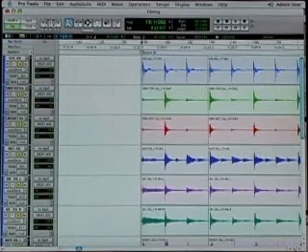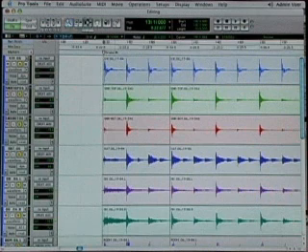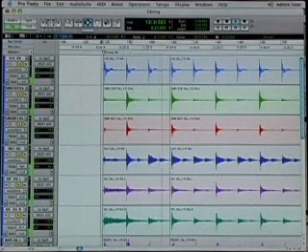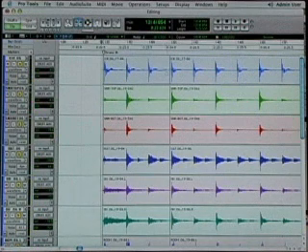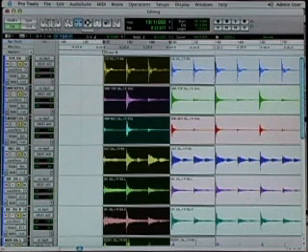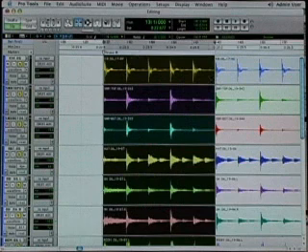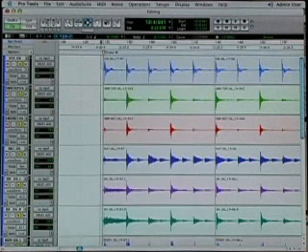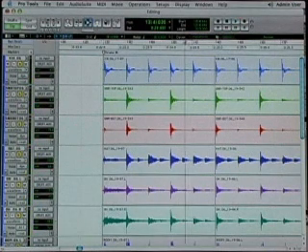So now you can see we're zoomed in, and here let's go ahead and play through our edit again. I just grabbed the selector tool, and we're selected right at the top there. That's a bad edit. So what I'm going to do is take my trim tool, and we're going to trim out this region boundary. We're going to trim it back to where I think the cymbal has probably decayed, right about to this drum beat here. So let's go ahead and listen to that. Sounded pretty good, huh? Didn't hear the clip there.